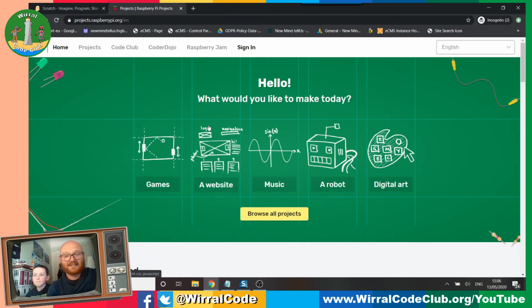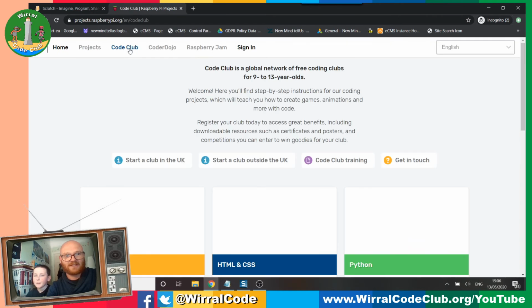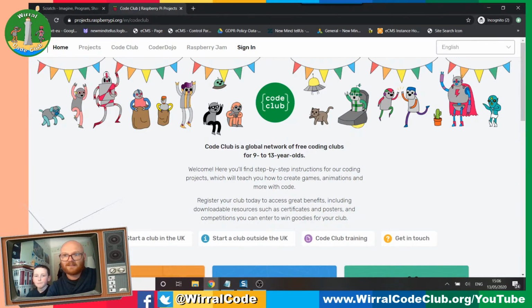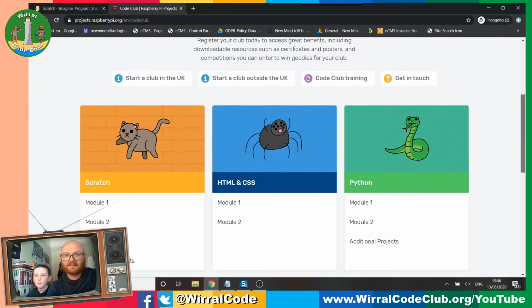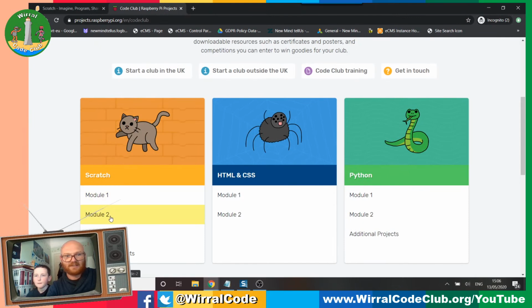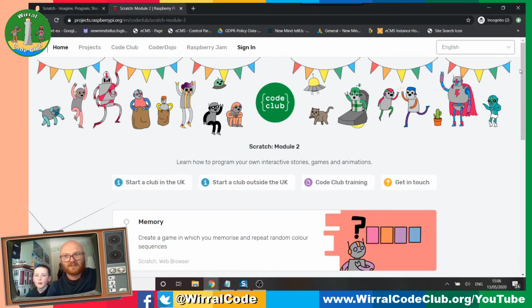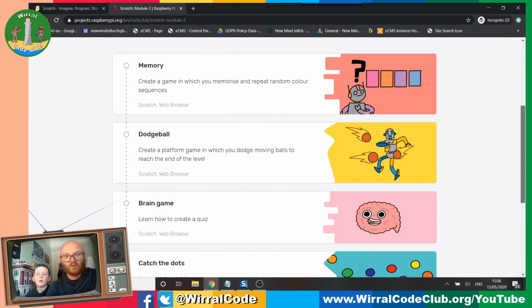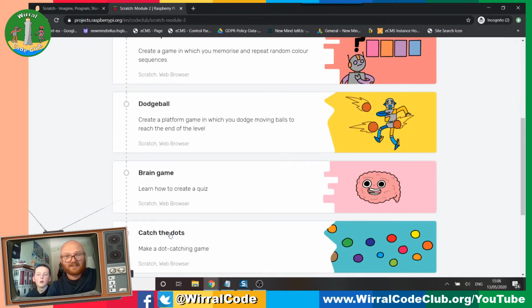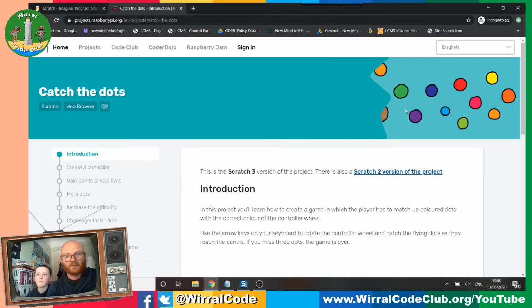It's the first link. Click on Code Club at the top, and on the Scratch on the left hand side we click on Module 2. We go to Catch the Dots, which brings us up the project, which takes us through step by step and breaks the project down for me.